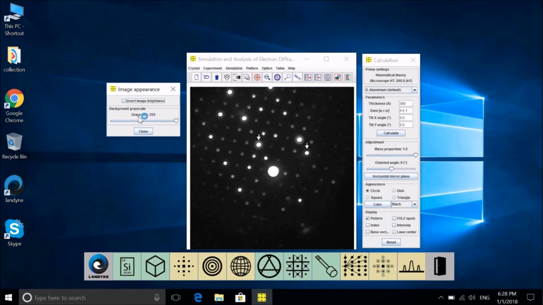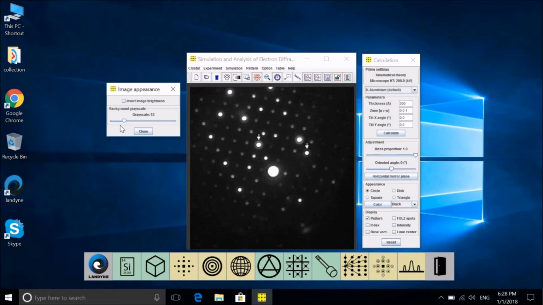This is controlled by the grayscale. Now it is 255, so it's bright, so it's white. And if we change this one, we can make it just the same grayscale as your patterns. So it looks like the pattern fills your display area.